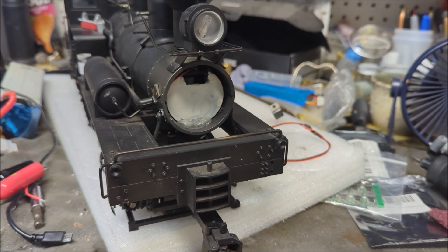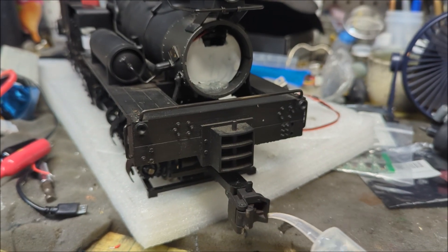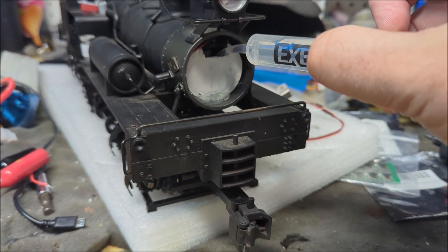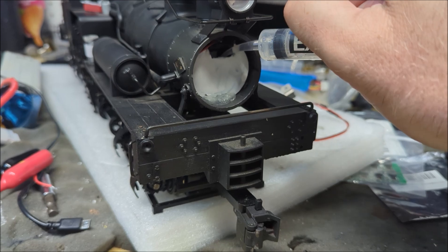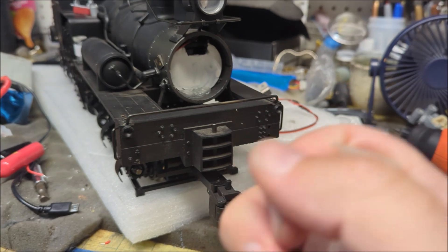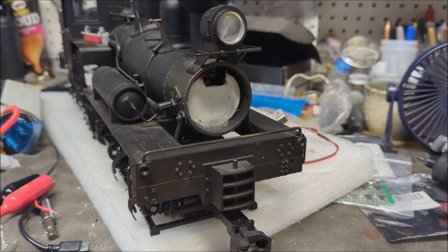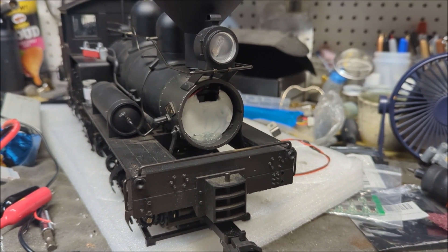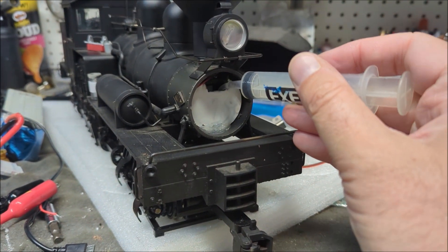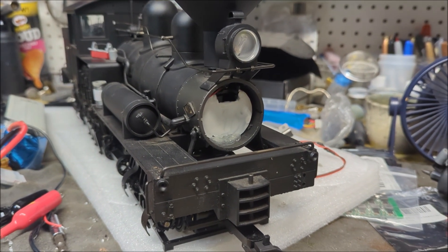The one thing I'm not in love with in my design is I can't find a good way to get water in other than taking the boiler smoke door off and using a syringe to inject water into the reservoir. The problem is if you feed it from the top, that little disc representing the mister will block a lot of the water. I did put holes up there so it could trickle in, but filling it fast is difficult. A hose, funnel, or syringe works best. If somebody has a better idea, I'd love to hear it.